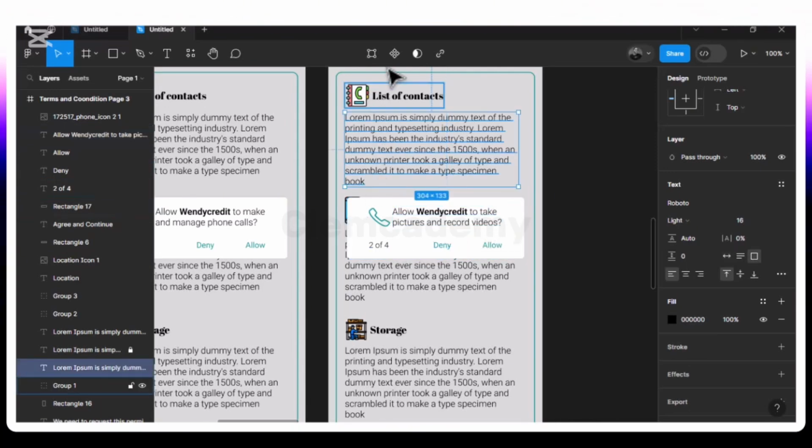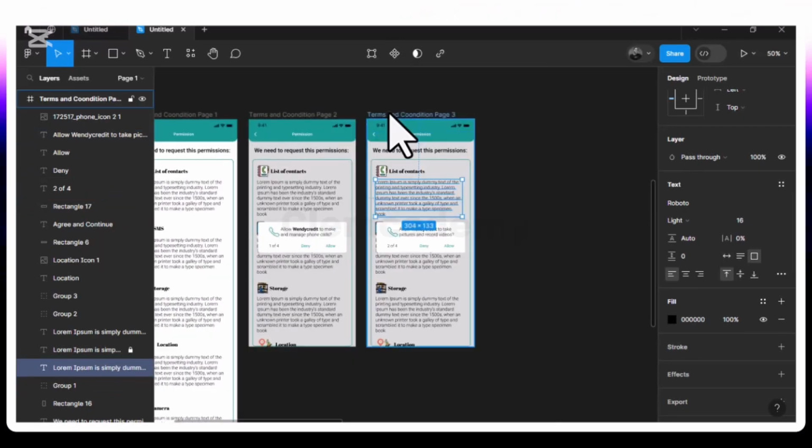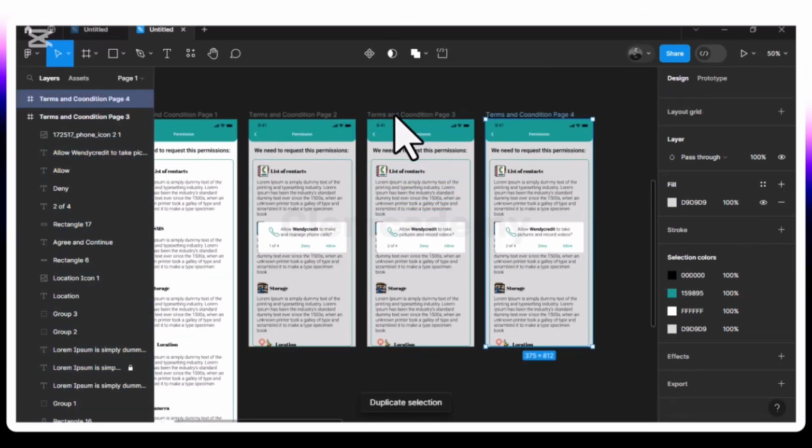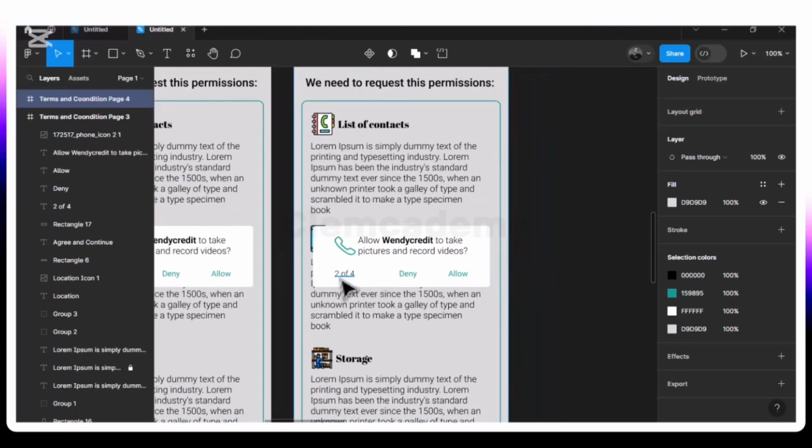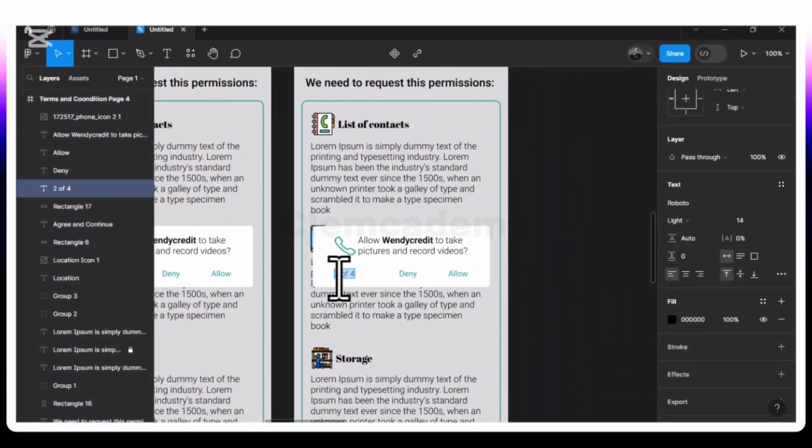All we have to do is also duplicate for the third one. I already know what to do. Just have to change this number to 3, and then we're gonna change this text to send and view SMS messages.